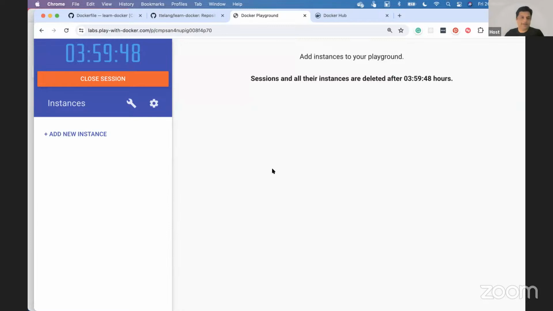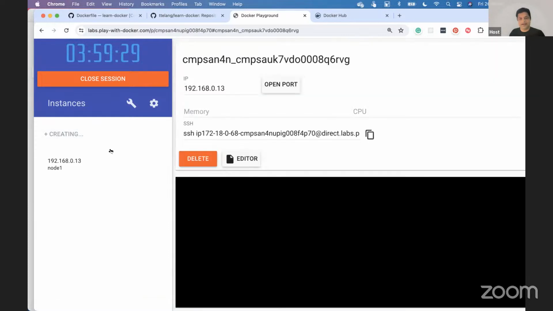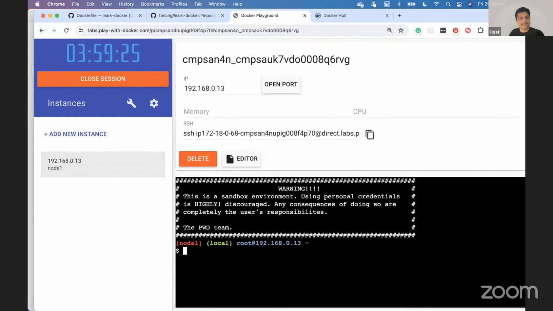Now this is free for you, but the only thing is whatever you will be doing, you have to save the files which you have created every 4 hours, because after 4 hours, the session will be closed automatically for you. So you'll see this timer. You can create a new instance. And what you get here is another Linux machine, a virtual machine, but you get only a command line terminal here. So if I have to create a Dockerfile, I can use the vi editor. I can use various Linux commands and play with Docker as well.